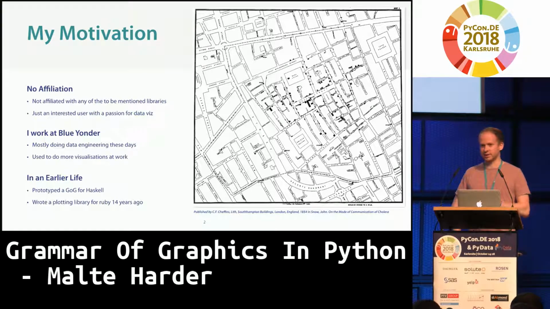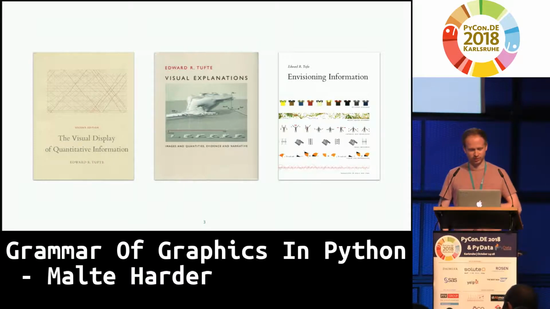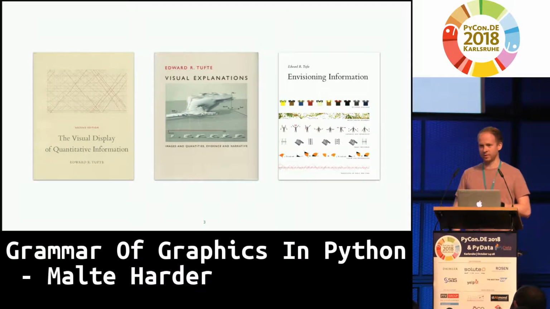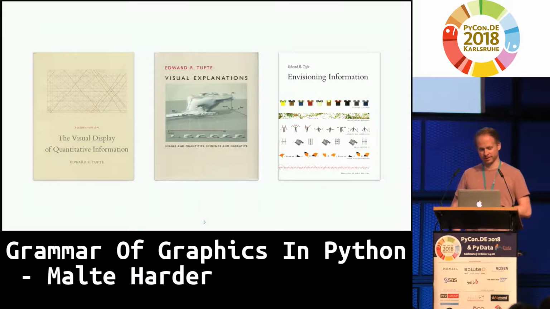One of the nicer things that happened when I wrote this library was that one day I got a package delivered to me by one of my users. He sent me these 3 books and said, look at them, they are really, really good if you're interested in data visualization. I can only recommend everybody to read them. They have a lot of good examples. They also explain why they're good examples, best practices, and what not to do with visualizations.